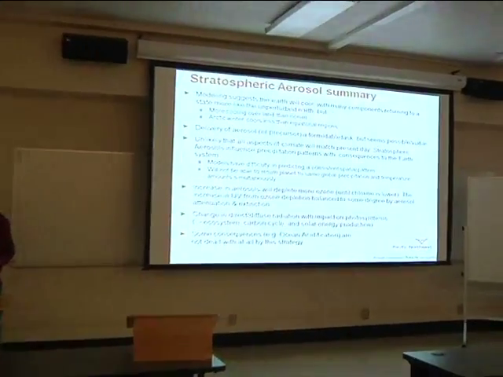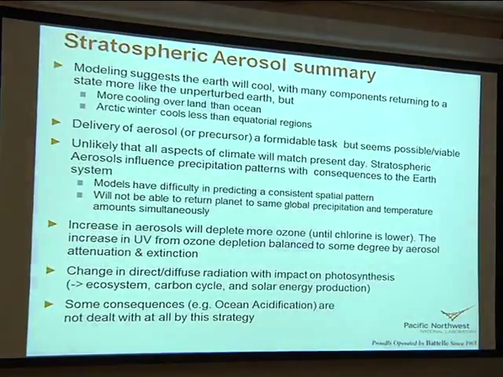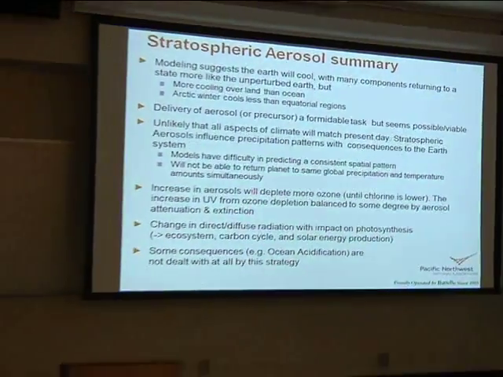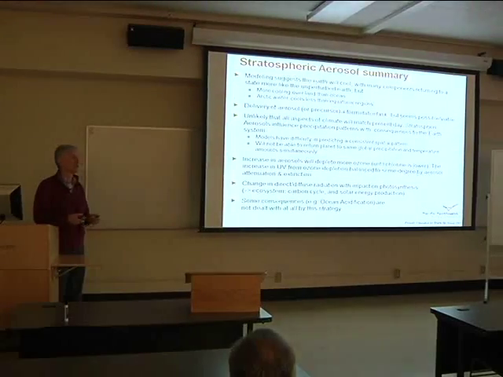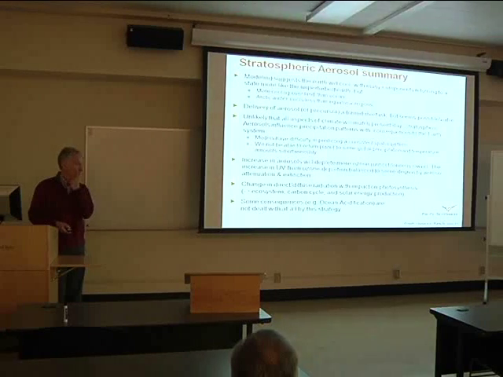So here I've tried to summarize some of the things which our modeling studies have produced. And I think I've said most of these things already. One of the things that I have not talked about is that one of the reasons that we are worried particularly about the ozone hole, for example, on the planet was because it allows more ultraviolet radiation to reach the surface, and that has important consequences for skin cancer for us, but also for the productivity and viability of plants as well as many other organisms. So there are many reasons to be worried about how much ultraviolet energy reaches the surface.